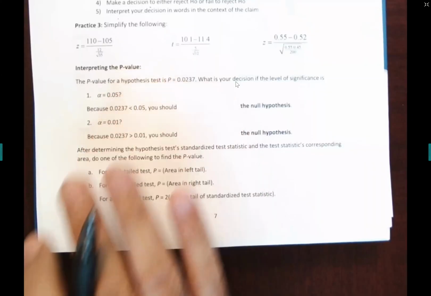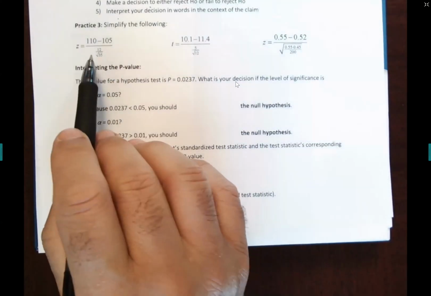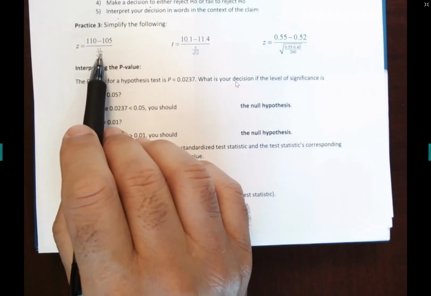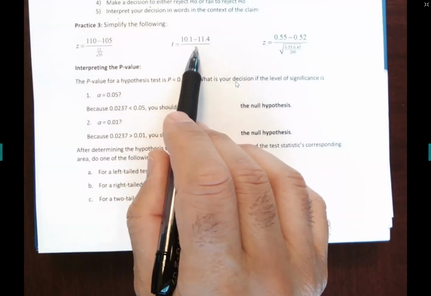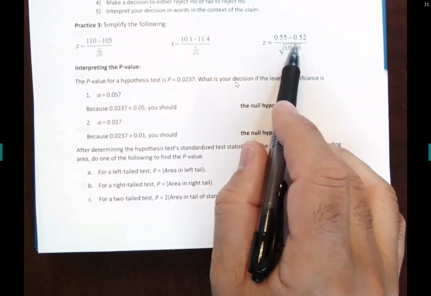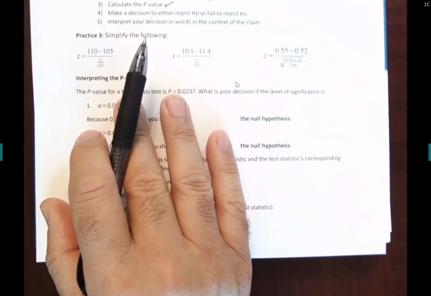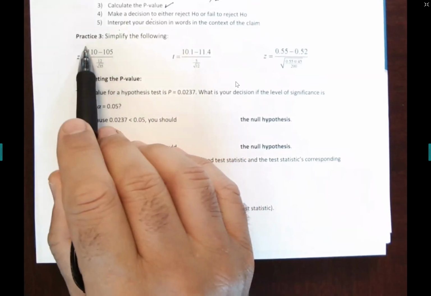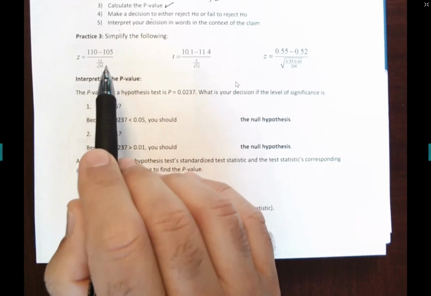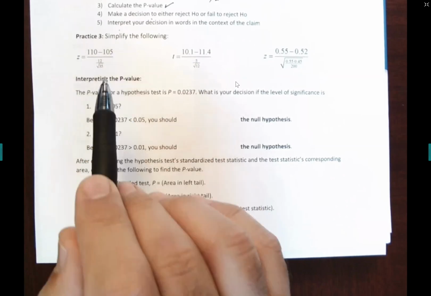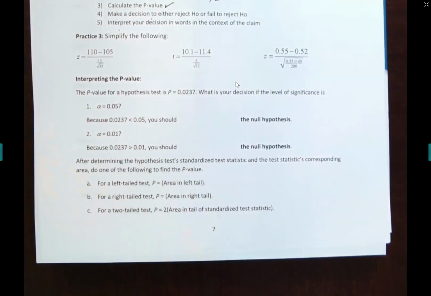What I would like you guys to do now, I'm just going to pause for a minute. I would like you to grab your calculator. I just want to make sure that you know how to use the calculator properly. If you can perform those 3 values for me using your calculator. Remember, the numerator, you have to put it between parentheses, denominator between parentheses, in order to honor the order of operations given to you in this exercise. So let's take a minute, guys, and try to find those 3 values, and I will demonstrate them after 1 minute.